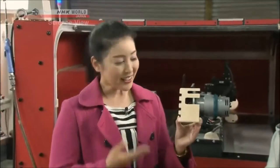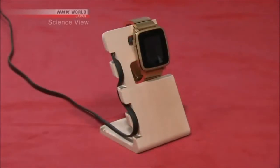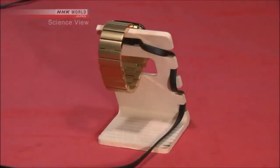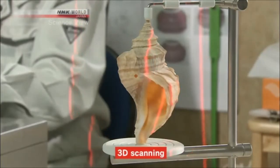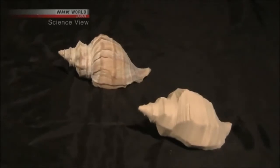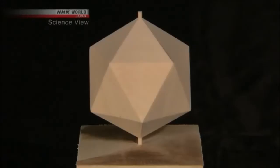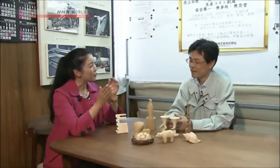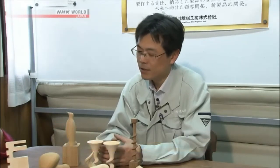It's complete. There is a special slit added on afterwards by Mr. Hosokawa, so that I can put the cord around it. It's so nice. It can also reproduce shapes brought in from 3D scanners. This shell shape was copied in under 20 minutes. It can execute challenging designs, and can also make objects as little as 1mm thick. Where would you like to see this machine used? Nowadays, a lot of traditional craftsmen are getting older and retiring. It'd be great if this machine helped to revitalize those crafts.